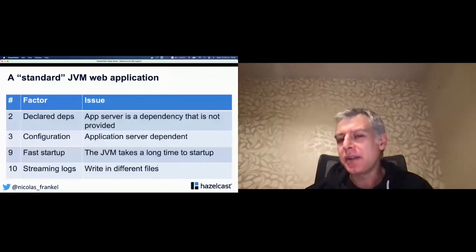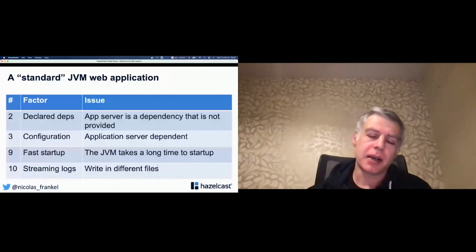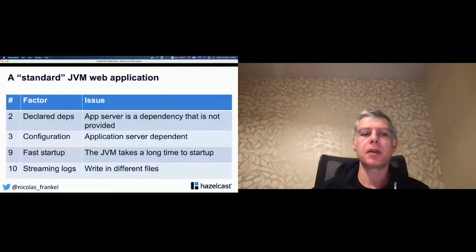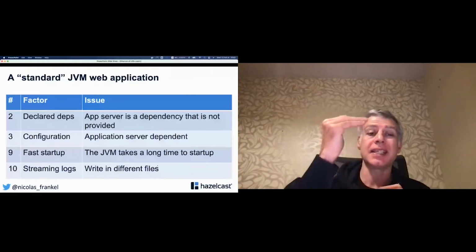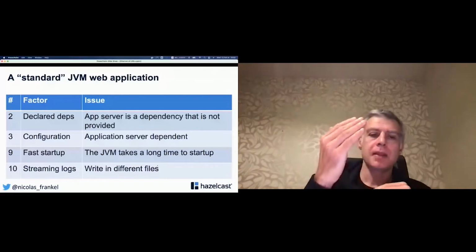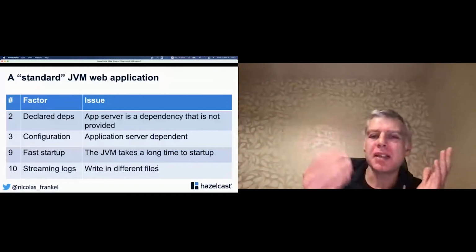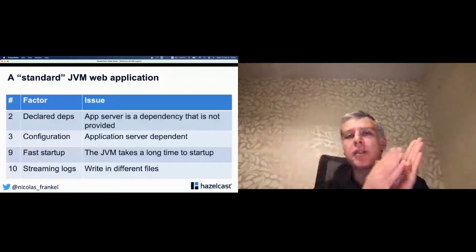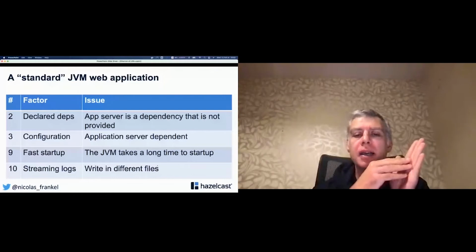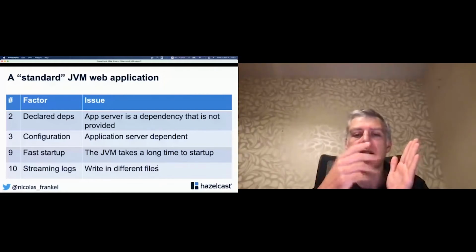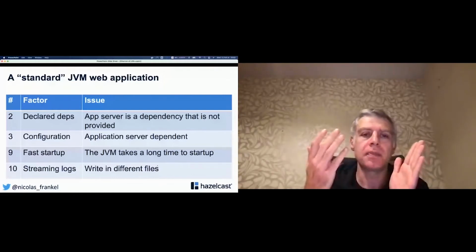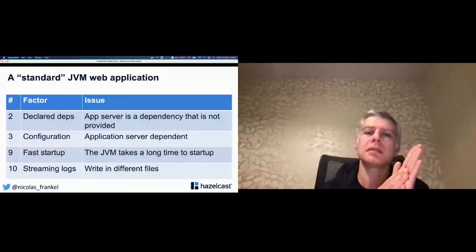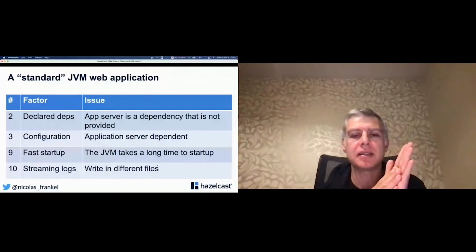If you are using containers, and even more so if you are using Kubernetes, for example, you will probably be starting pods and killing them very fast. And the idea behind the JVM is you start the JVM once and it runs for a long time. For that reason, the JVM takes a long time to start up. It might be 5 seconds, 10 seconds, you don't care. If you run for days, you don't care about those 10 seconds. If you run for 1 minute, it's not that great.